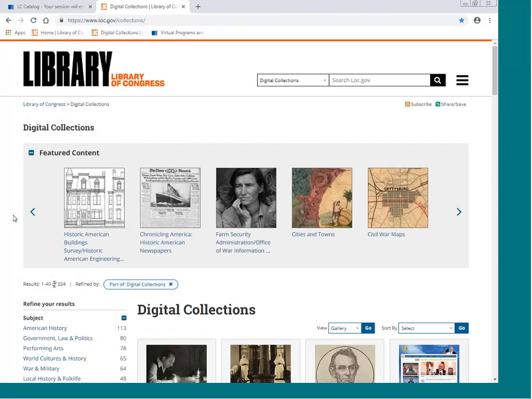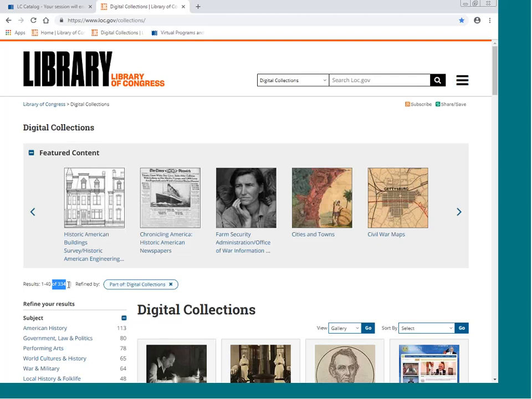You'll currently find 334 digital collections available here. The term digital collections can mean different things to different people, but in terms of our site, we consider a digital collection to be a group of digitized or born digital items, along with accompanying texts about the collection. So these texts could include things such as an about page describing the collection, a page about the copyright status of items in the collection, and any special articles, essays, or timelines that help put the collection's content into context.